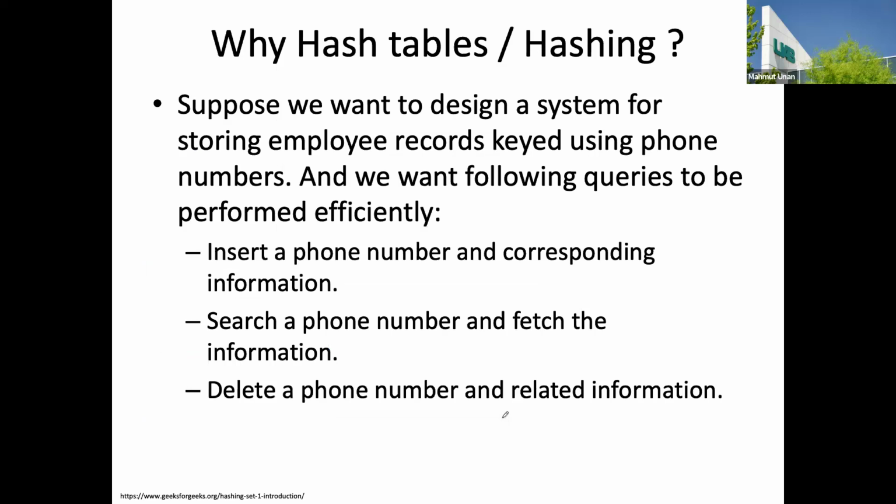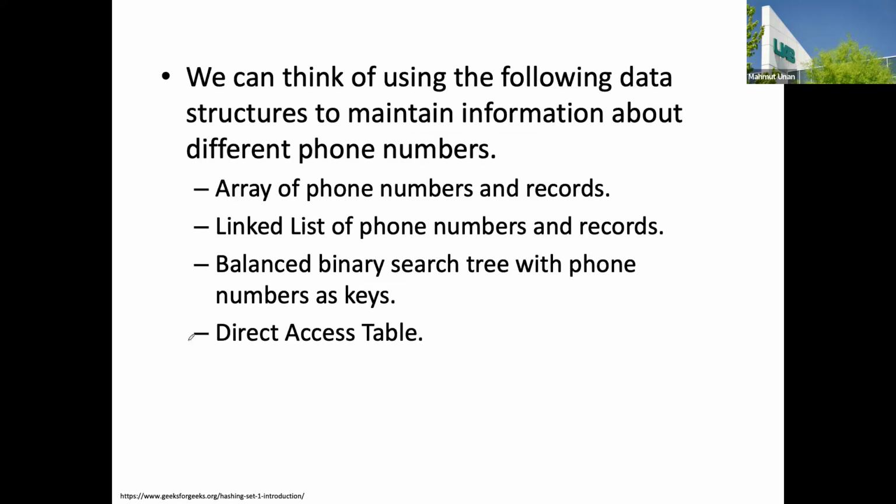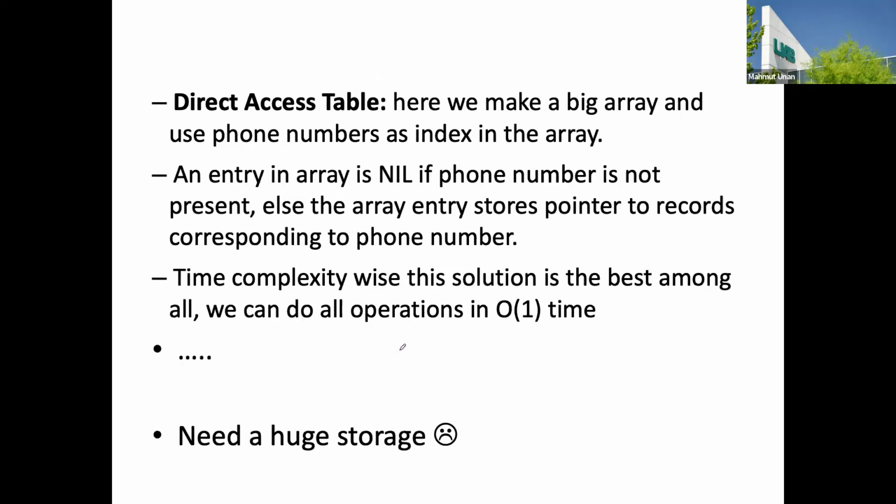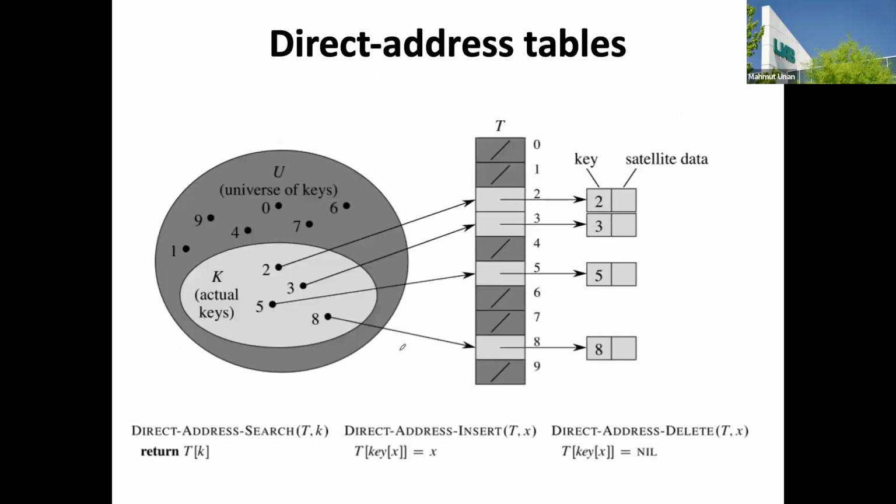We can keep it so it is going to be always a constant time complexity to insert. We say that this is the direct access table. Everybody is going to have their own index number equal to something. But we discussed why it is not applicable, because I need a huge storage and then I will be wasting most of that storage. Then we say that let's be more realistic.